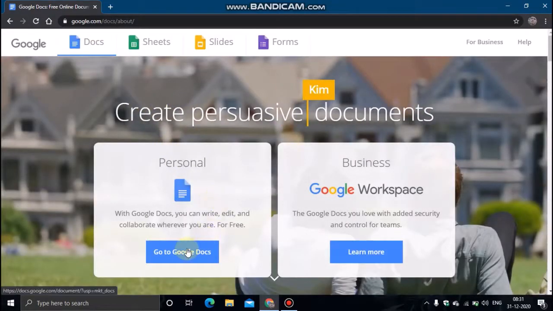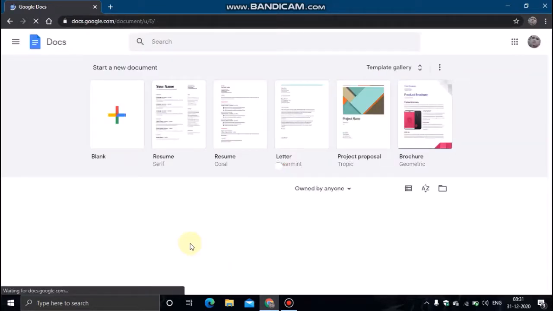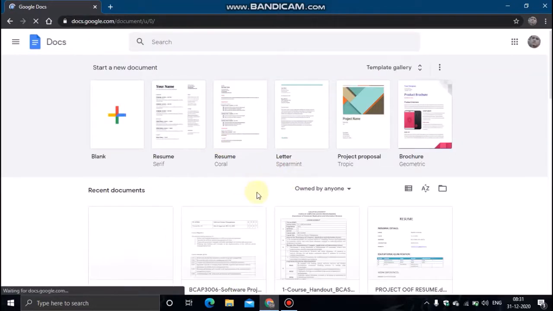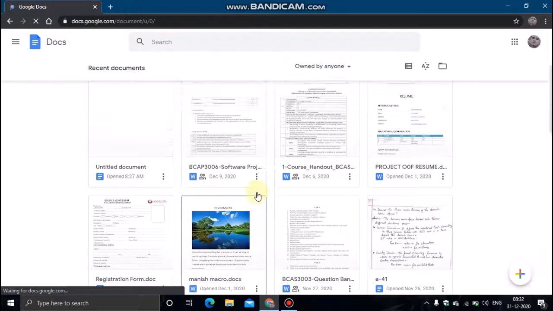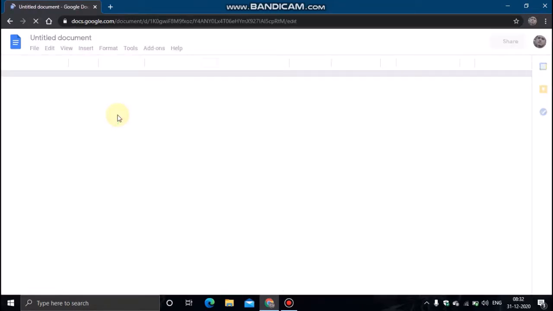After that you have to go to Google Docs, and here everything will come written by others, but you have to click this one option, blank, and then a blank file comes.